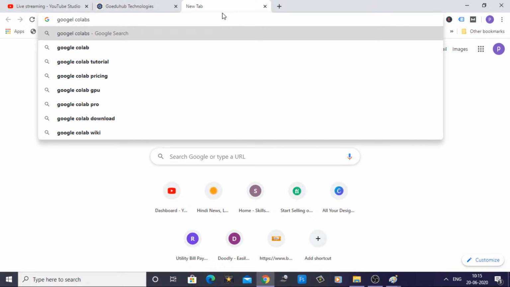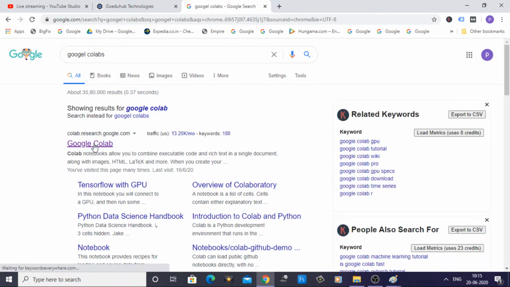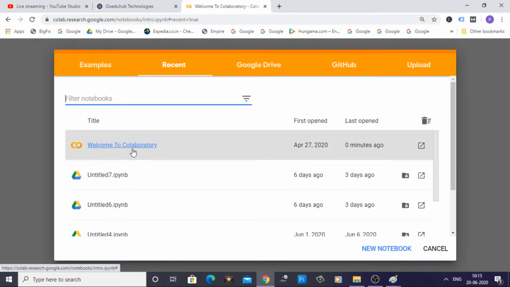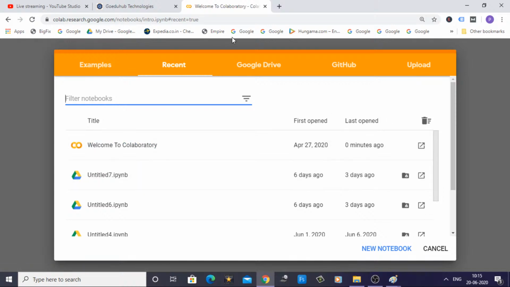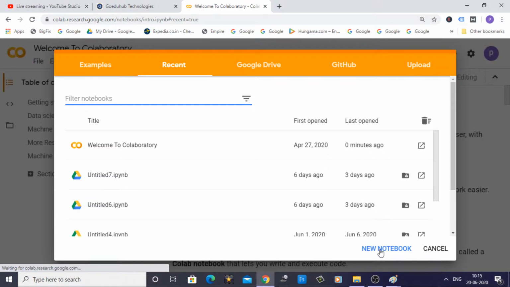Google Colab is a very nice platform where we can implement machine learning very easily. You don't need to install anything. You can simply search for Google Colab, the first link appears, you click on that, and it will open the screen just like this.